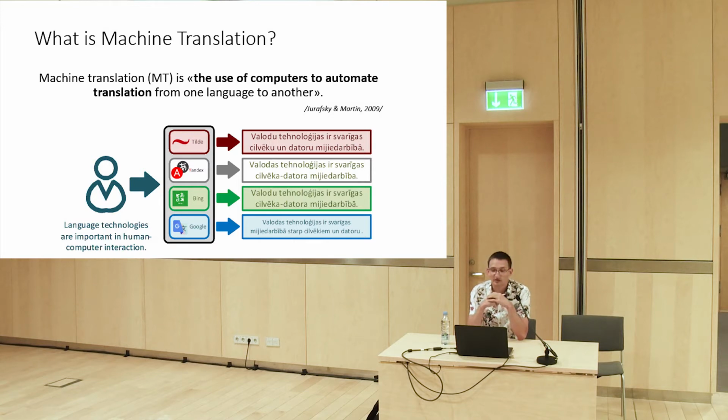So an MT system is a system that automatically translates text from one language into another language. And here you see an example of 4 machine translation systems publicly available that translate text from English into Latvian. These are actually the only public systems that translate from English into Latvian. So I haven't had the chance to find another competitive system that provides such features.